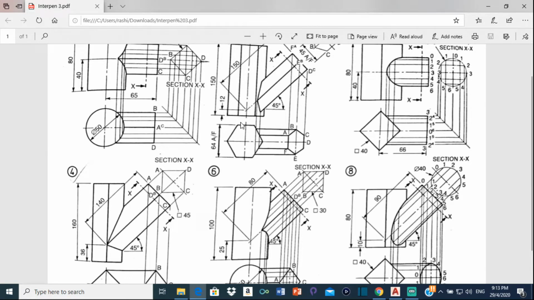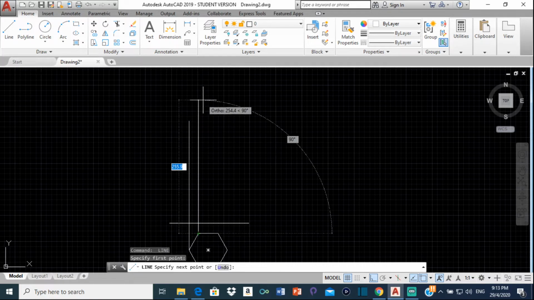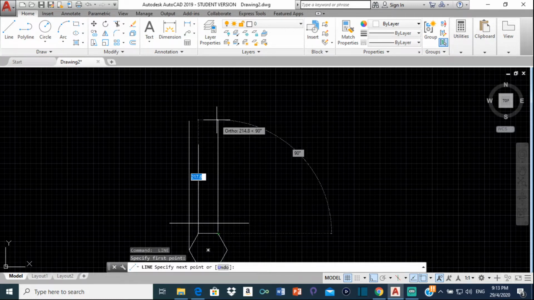Since we know that this is 20, for the ones that we're going to bring up from here, we can bring them up like 170, since this is 20 and this will be 150. For the other ones, just bring them up at a distance that looks greater than the 150. Alright, so I'm going to bring this line up to over here. Same for this one, I can just do 170 for this one, and for this one as well.